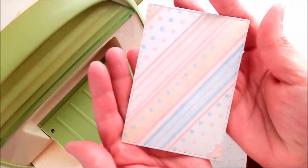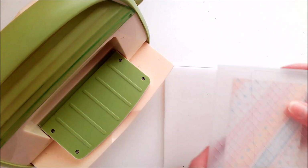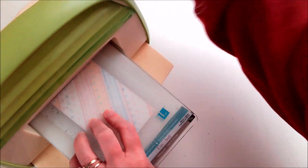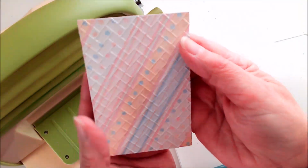And next, I'm going to emboss it with this embossing folder. You can use any embossing folder you want. I like to use embossing folders that leave a fabric texture or a quilted look. Or a floral pattern would look nice too. Just use whatever gives you the look that you want. And here is the beautiful effect that you get from using the scraps and embossing folder.